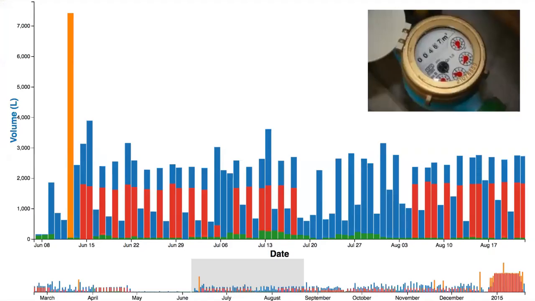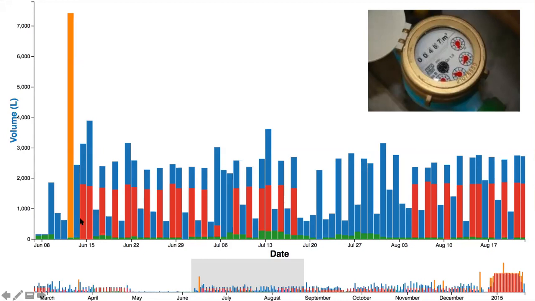So we looked at some of this data and at some of the things that could be done with it. One application area is to improve operations by interpreting the water use. What you can see here is a graph of water use per day by a single household. I've color-coded the different types of use, and those uses are derived by a data-driven algorithm that picks them up.